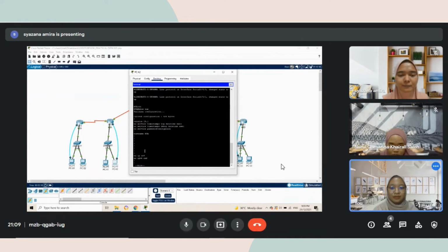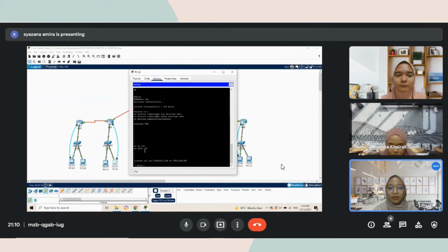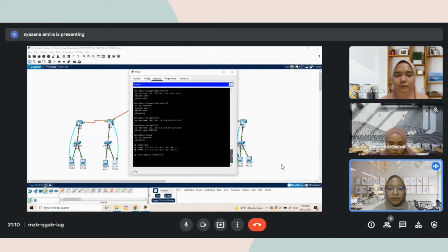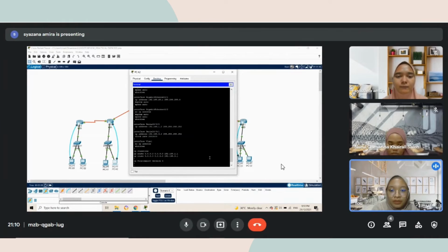Okay. At this part, you can see the IP address that is connected to this router, which is IP address for every interface, and then all of the IP route also is shown in this command.